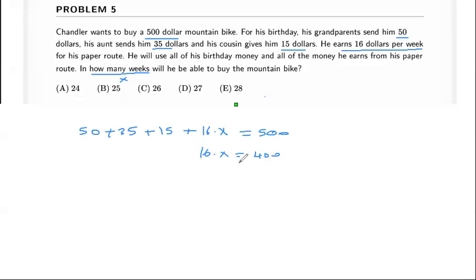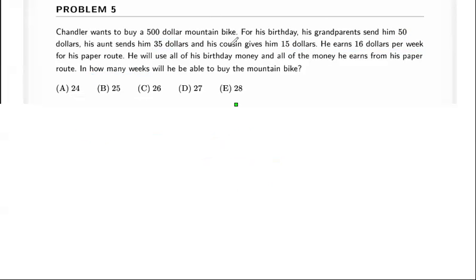And then I can divide by 4. Because this is divisible by 4, this is divisible by 4, that's gonna be 4x, and this is gonna be 100. And I can divide by 4 again. So 100 divided by 4 is 25. Or you can just immediately divide by 16, which is choice B. Okay, I think that was also straightforward.